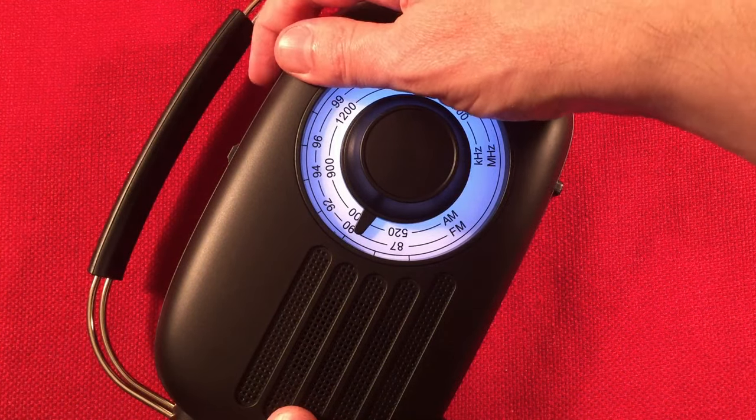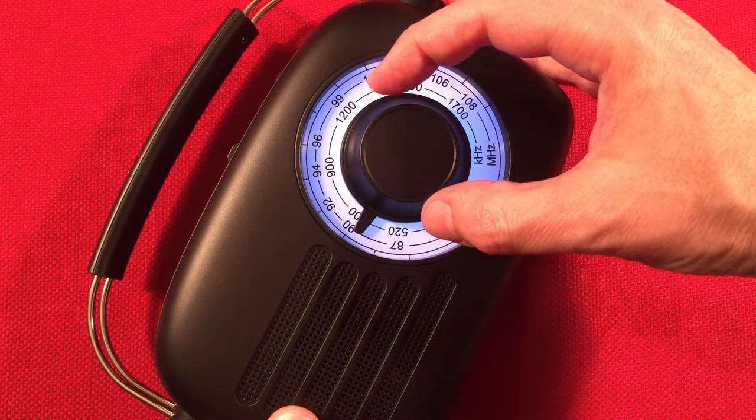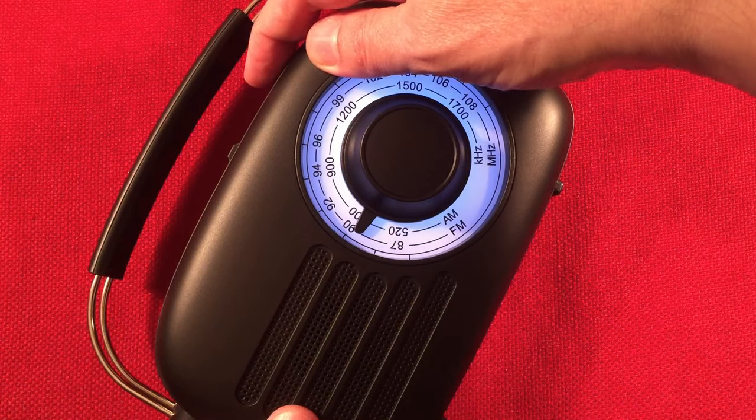So I can't get Nashville. I'm trying. It's jumping between 640 and 670. This is 670, The Score, WSCR Chicago, home of the Cubs.